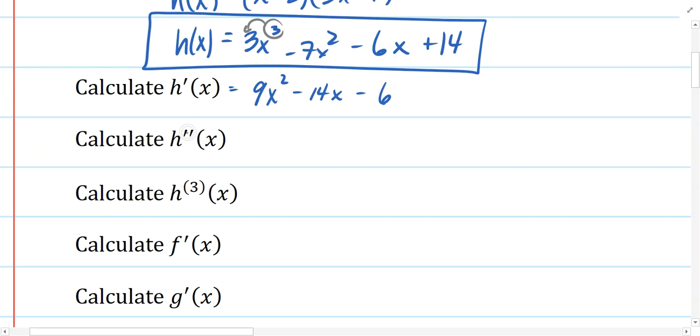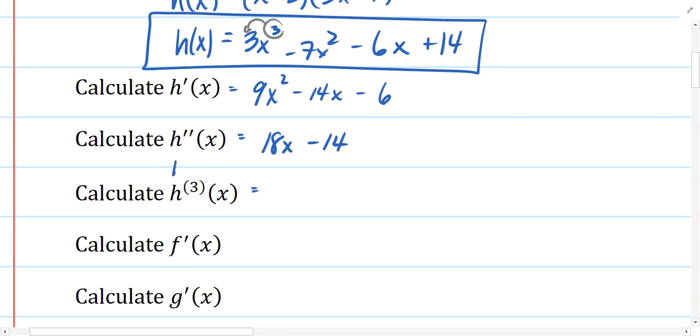We haven't seen this yet in class, but I'll point out now, when we have two apostrophes, or perhaps a quotation mark, this is what we call our second derivative of h, and you may have guessed it, the second derivative of the original function happens to be the derivative of the first derivative. So the derivative of a derivative. So we'll just keep moving down the list here. We'll talk about applications of this at another time. But here's the second derivative of the original function, which happens to be the derivative of the first derivative.